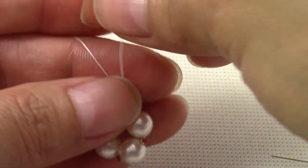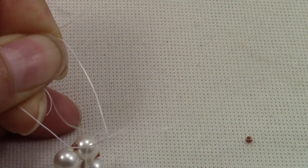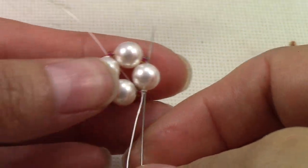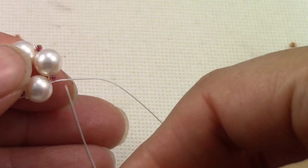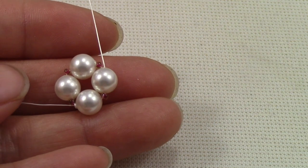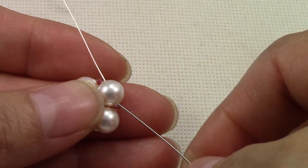Right here, we're gonna make a knot. Okay, we're gonna pass through the pearl. I'm gonna pass through 1 seed bead and through 1 pearl. Pick up 8 11 ohs. And remember, this time I'm using Miyuki, that's why I'm picking up 8. If I were using Toho, I would have to pick up only 6.